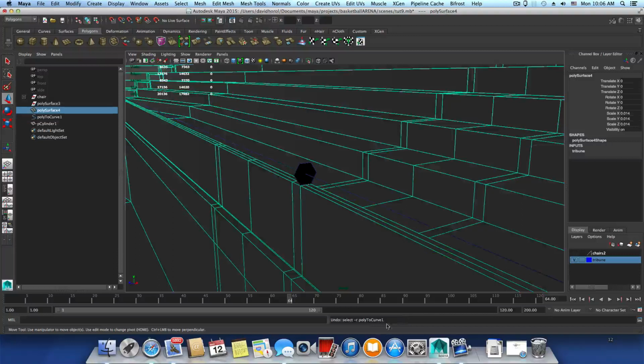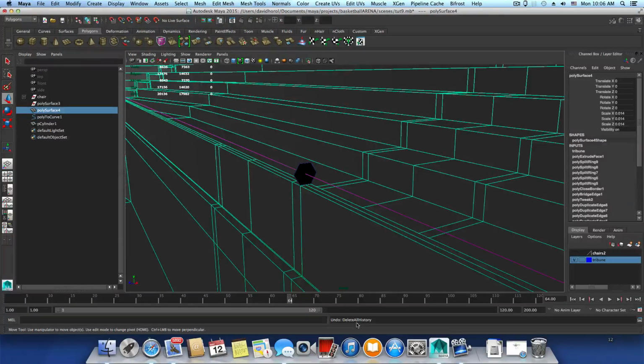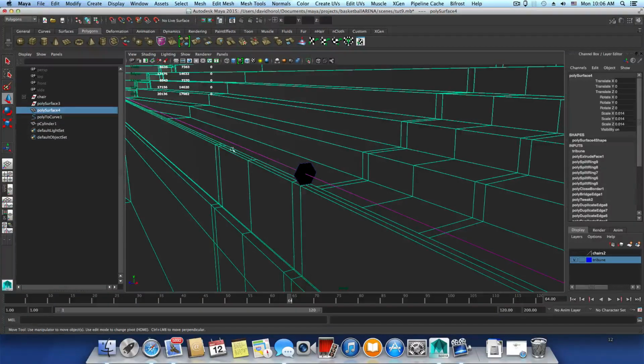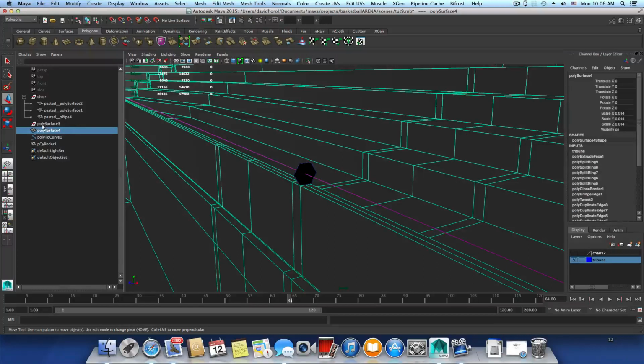If I undo that, undo the delete history, you can see that the curve also has a second color, which is some kind of pink purple. So basically this means that we have some transform node here. Maybe it's hidden, but anyway, it's below it. It's just something that keeps them related.